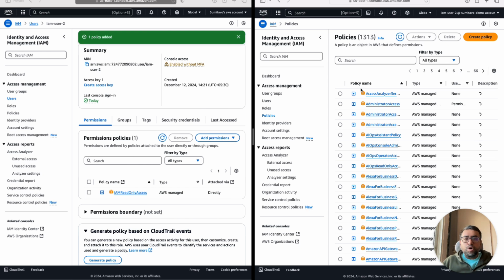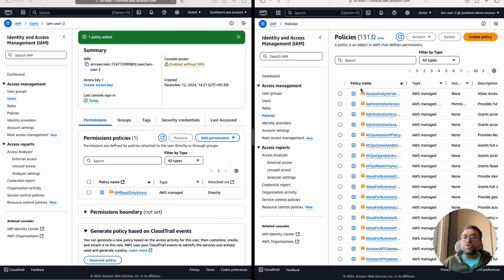Now one important point that I would like you to remember is that you should provide only those permissions which are required for your user to do a specific task. You should not give them very wide permissions like administrative access unless it is required. This principle is known as the principle of least privilege.